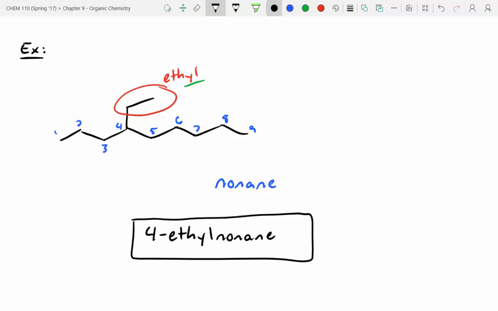I'm not going to go into the super advanced naming for aldehydes, ketones, esters, or anything like that. If you guys have any questions, feel free to go to the SI session, email me, stop by my office, anything like that. We want to make sure that we're nice and comfortable with this before we go into polymers and biochemistry.